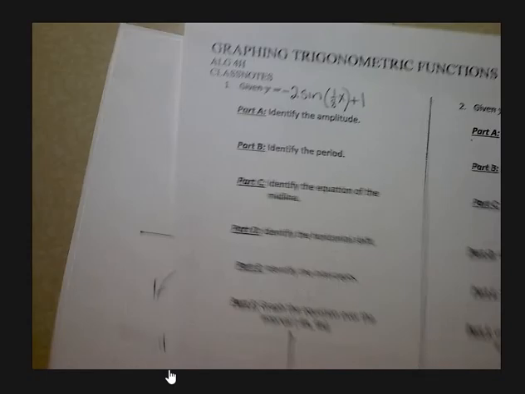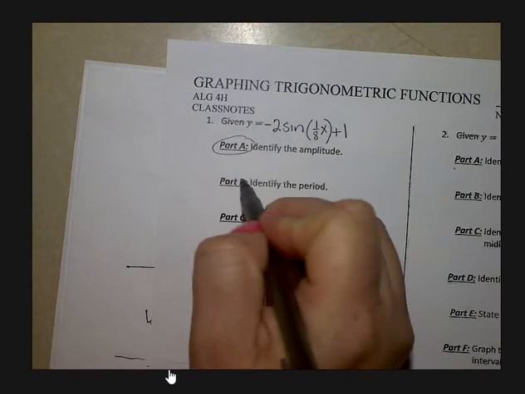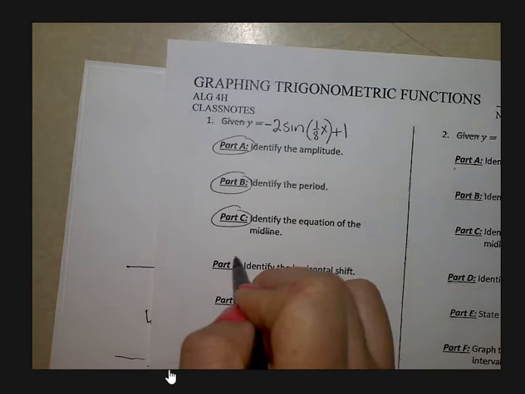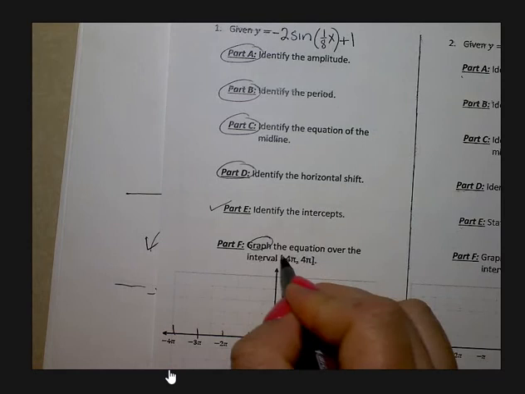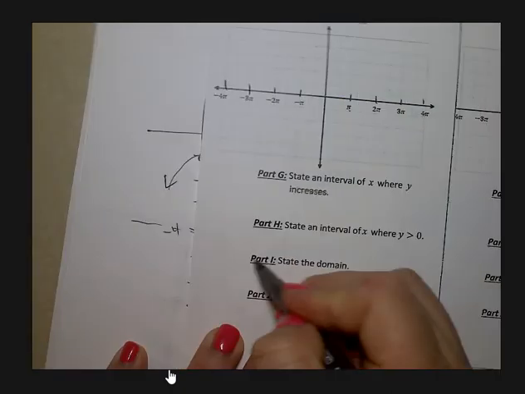Okay, I'm going to have you circle what you need to fill out. So you're going to fill out part A. You're going to fill out part B. You're going to fill out C, D. You will not fill out E. Do not. So put a little check mark. We'll come back to that later. I want you to circle the word graph, but do not worry about this interval because you're changing that interval according to the equation I put down. Okay? I want you to try I and try J. Okay? So only the ones you've circled. Now go to the next one.